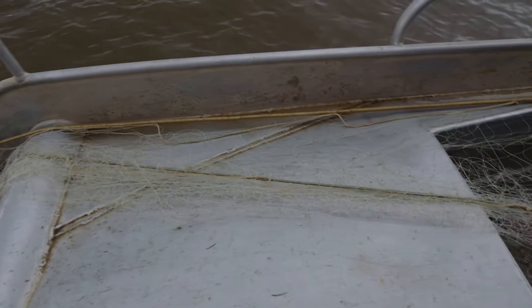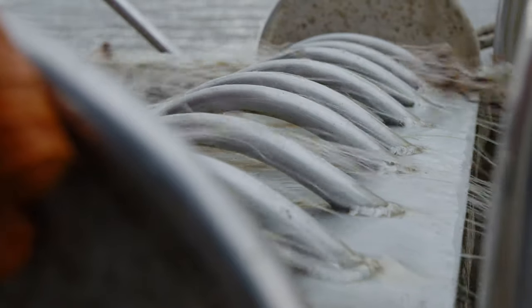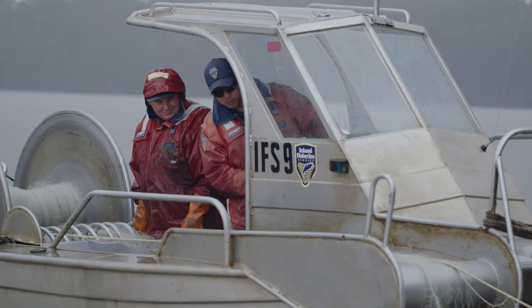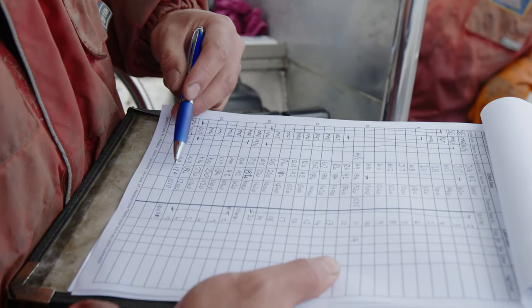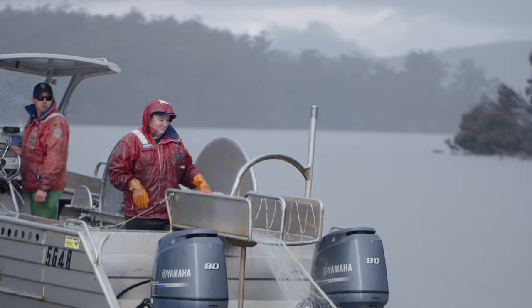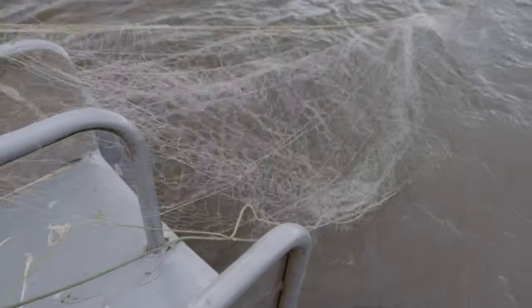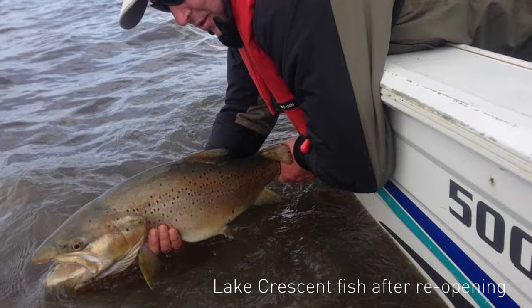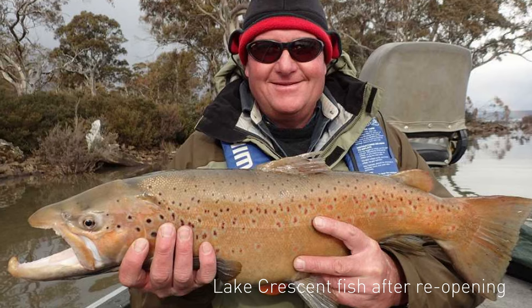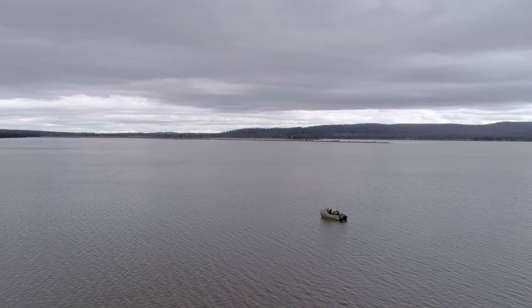Lake Sorrel is positioned about an hour and a half from both Hobart and Launceston. These lakes were very important trout fisheries, with over a third of licensed anglers fishing them prior to carp being found. They also support duck hunting, kayaking, and boating. The focus is now shifting to reopening the lake to the public. Removing barrier nets and allowing trout back into the wetlands will help the fishery bounce back quickly. Trout found in the lake are already in very good condition, and it's expected to be a great fishing opportunity for anglers in the near future.